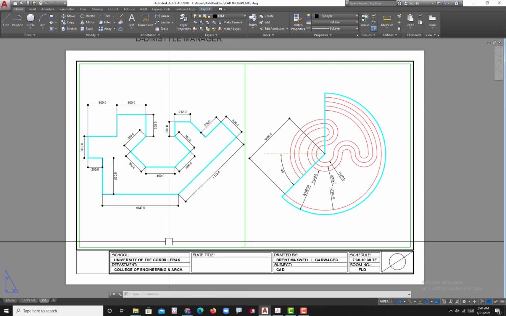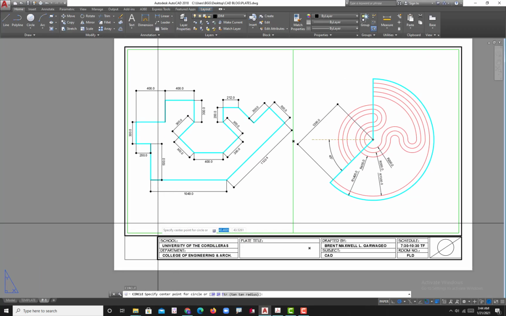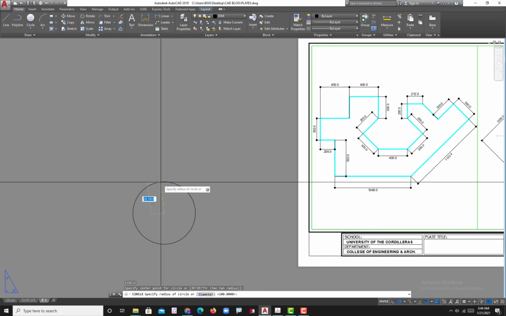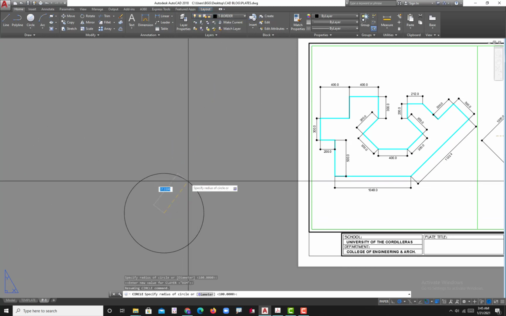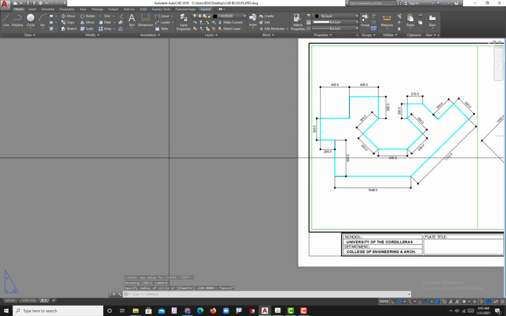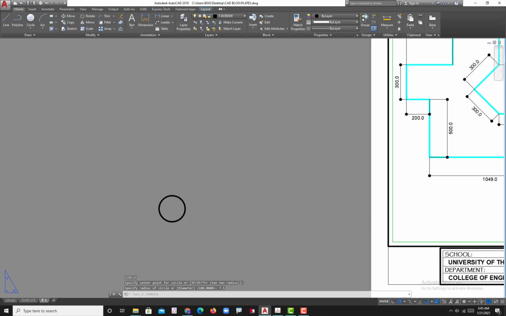We go in CAD, and then I will just type C for circle. Okay, so let's say I will draw it here, and then I'll go with my, let's say, T border, and then the circle, and then let's say 7.5, or let's just put that one to 10.